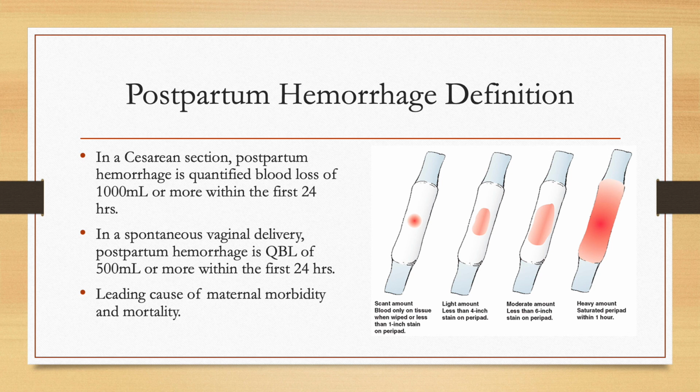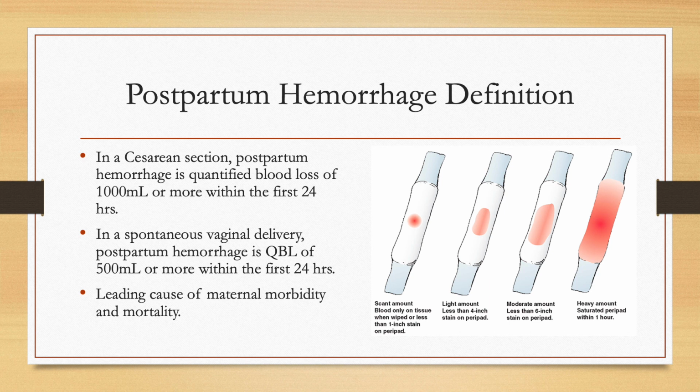Understand lochia and the presence of clots or placental tissue. Okay, this is important for you as a nurse to know, but more importantly for you to make sure that you educate your patients on monitoring their lochia. They need to know what scant looks like, and I have some pictures here, what a light amount looks like, what a moderate amount looks like, and what a heavy amount looks like. If your patient is saturating a pad every hour, that is not normal.